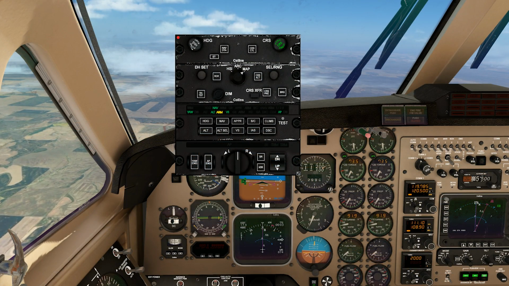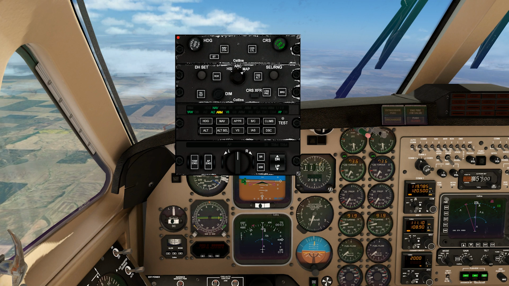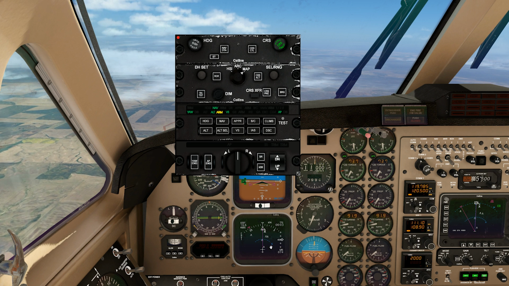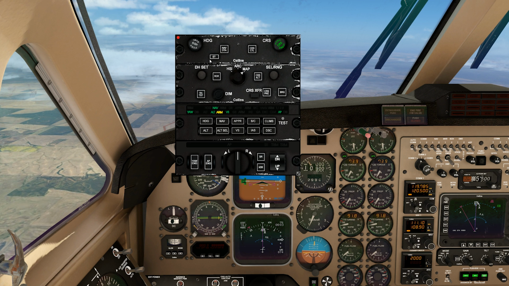All right, now the heading bug is working. So that's definitely a bug. Sometimes it works, sometimes it doesn't. We're definitely not going directly north. I don't know why that doesn't change. I wish it did, but it just doesn't. So we're just going to kind of manually move ourselves around here.